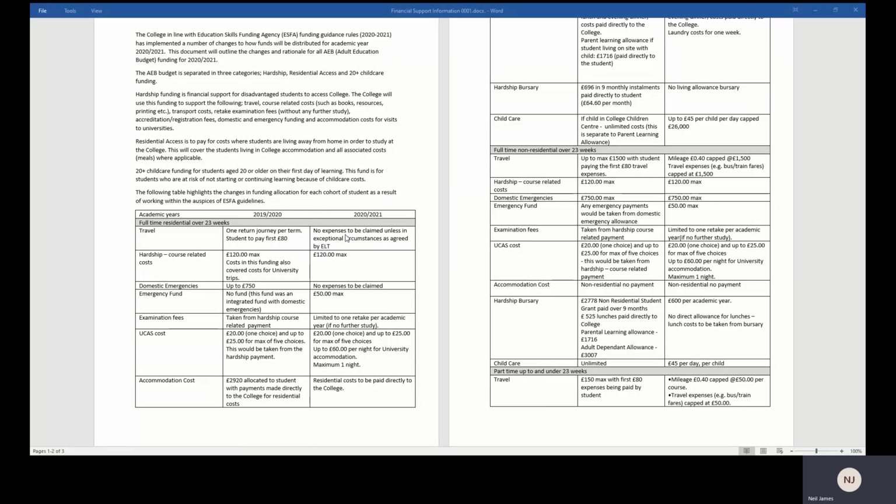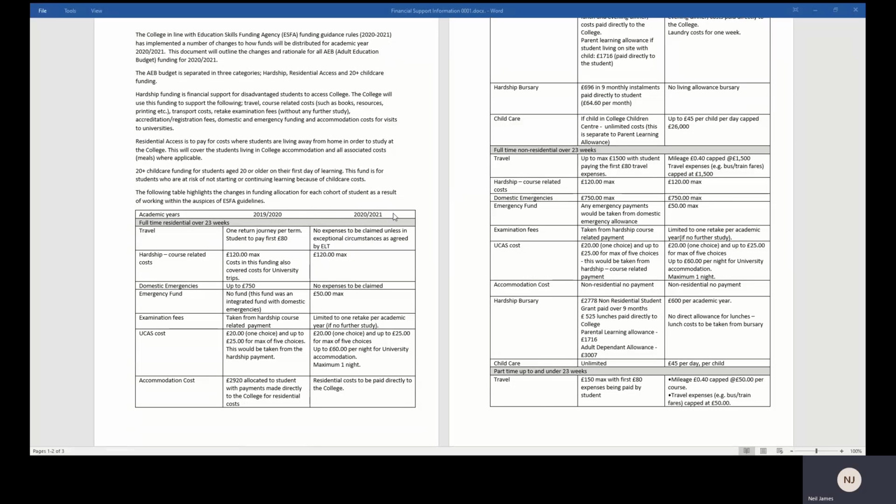That's my responsibility, Neil's responsibility, and Beth's responsibility. We know what the funding guidance tells us. So if you have a brief and broad overview of what students are entitled to, it just gives you a little bit of a backstory to what they're allowed to claim for, but you don't have to know this in detail.